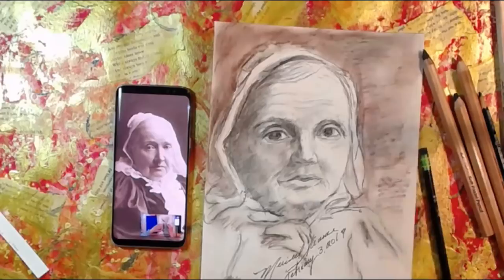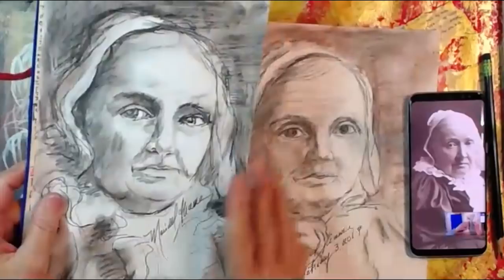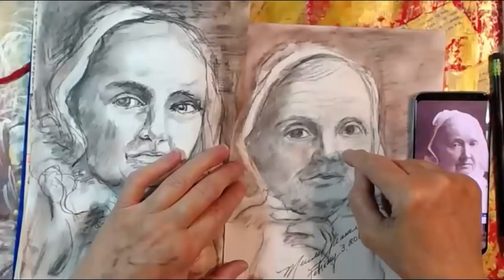Here, we'll look at the difference. Let's move my pencils over. Let's move this over here. Look at the difference. See what I mean? This one looked very much more masculine. Very much more masculine. But I don't think I quite have her yet. I might do her again.